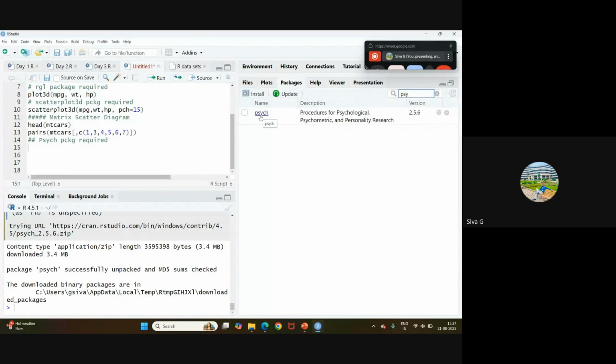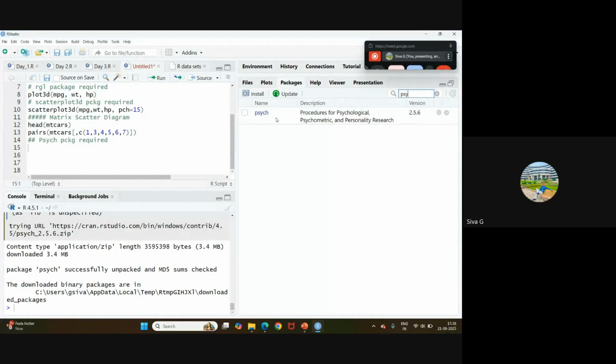But there are the techniques I developed during my PhD. For that research, I manually entered all the formulas. Instead of doing it manually, I want one function to perform the methodology I have developed. So I'm developing one package for the R programming language. That is also possible here. This psych package was also developed by someone, not by the R project itself. Many packages are being published day by day. You can also create one package and publish it.